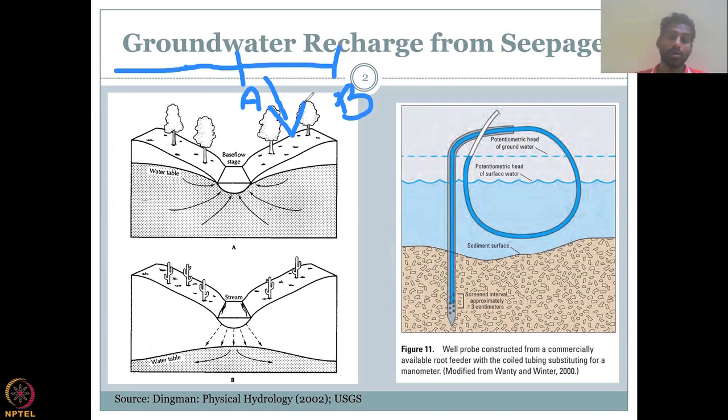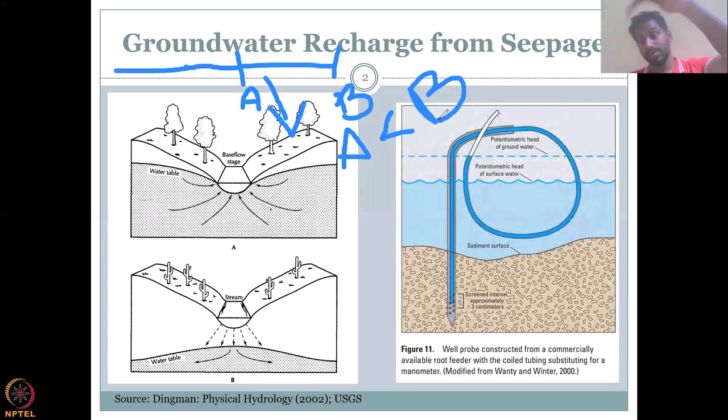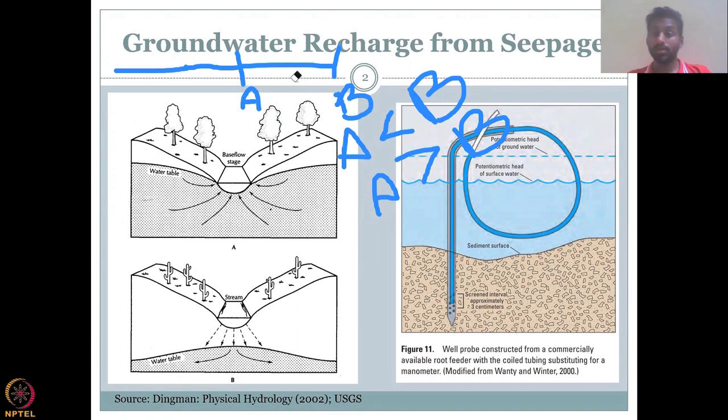which is a discharge of groundwater into the stream. So that is the case where you have A less than B, okay, and the subtraction B minus A would give you the actual water which is gained in the stream because of groundwater coming into the river. This is a discharge. If you want recharge, A is greater than B. If A is greater than B, what is happening? Water is losing into the groundwater, which means groundwater is getting recharged. So A minus B is the total volume lost by the river but gained by the groundwater. And that gaining is groundwater recharge.